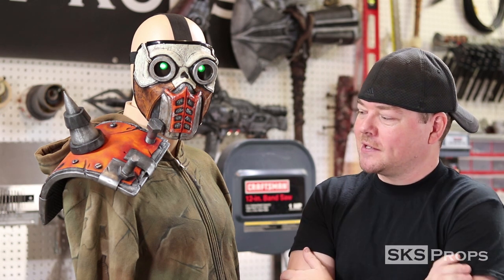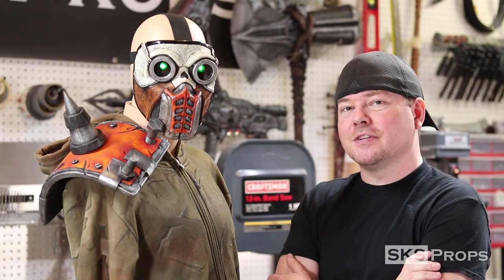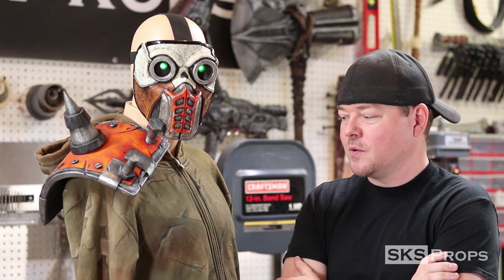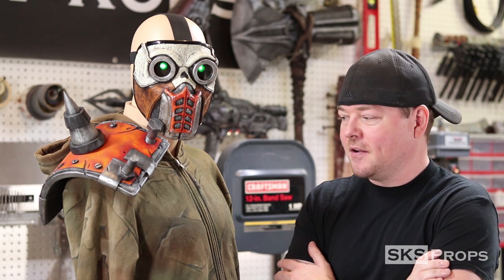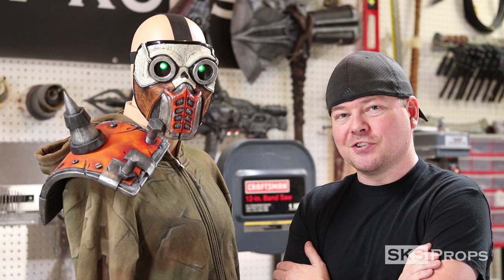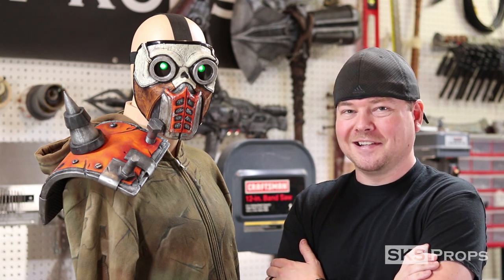Now, this is a Borderlands costume that I had built almost 4 years ago. I've taken it to a lot of different conventions like Dragon Con and C2E2, so it's seen some wear and tear. The paint has started to fade on it, and it just really needs to be brought back to life. So I thought this would be a great opportunity to show you guys how I do Borderlands cel shading. We got a lot to do, so let's get started.